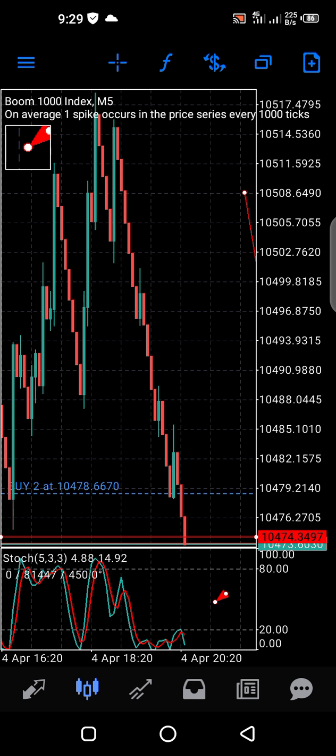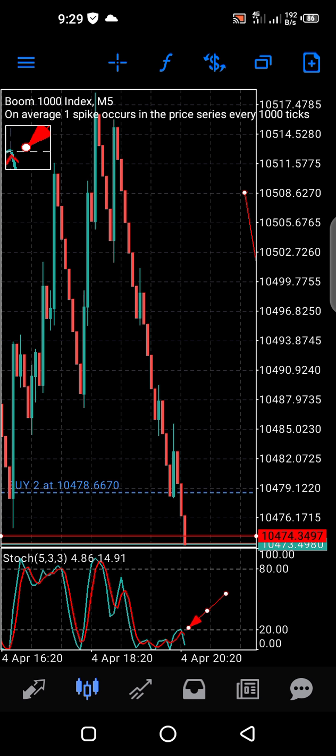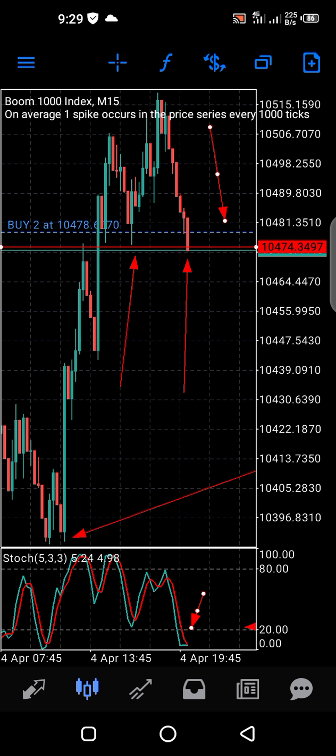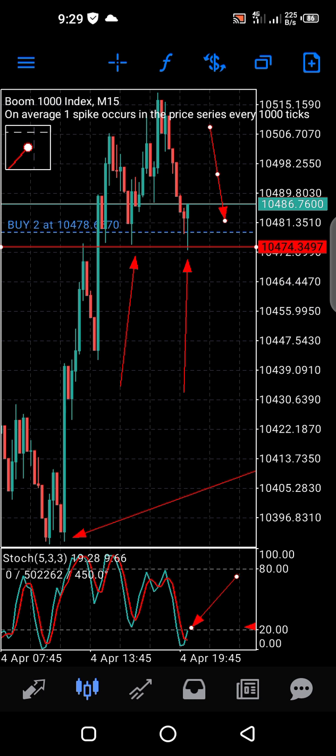You can see that on M5 it has crossed down. Okay, so at any moment now, that doesn't mean that there won't be a spike. Let's wait a bit to see exactly what is happening on M15. Now see, the spike has occurred, guys. Now look at it on M15. Okay, see, this is just a very simple strategy.